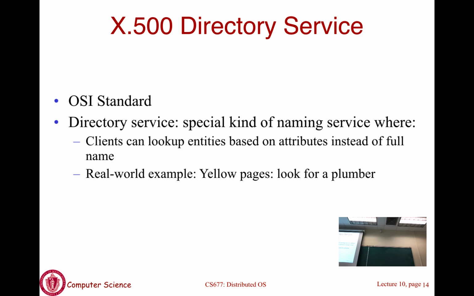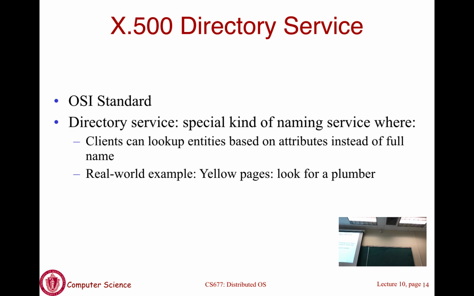Okay. And to do that, I am going to talk about another naming service called x.500, and we will see that this basically generalizes whatever DNS did. Okay. This is also a distributed naming service. It is called the x.500 standard. What this mainly does is it allows us to generalize the kinds of lookups we can do. Okay. In DNS, you can only do one kind of lookup: specify a key, you get back a value. You cannot say list all machines that are within cs.umass.edu and get a list of responses. You can't do that.